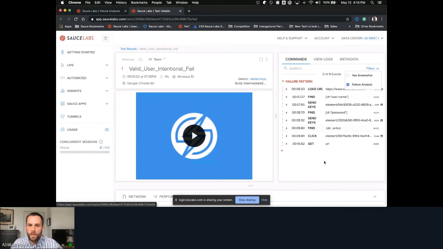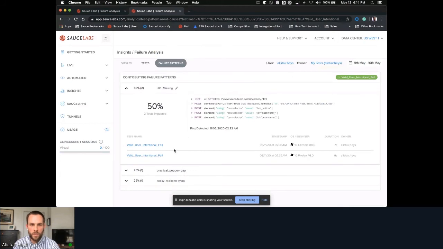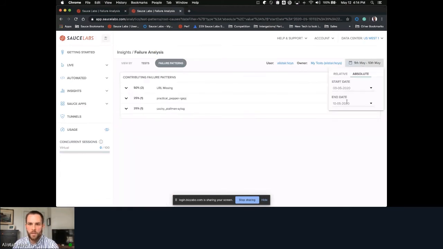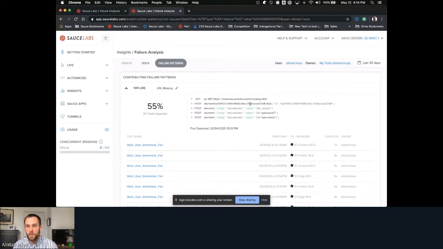Our hope here is that it'll provide you the information needed and give you a good indication of where that failure is occurring, so that you can quickly debug it, or understand what the underlying issue is. From here, you can go back to the analysis, see it in the context of just this test for just this date, but then also, again, expand it to a bigger set, to be able to then fix it at scale, hopefully, and remove multiple failures at the same time.